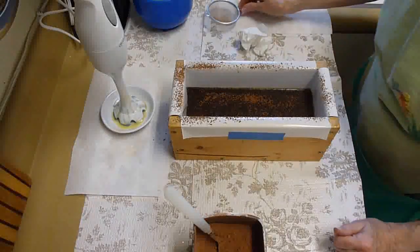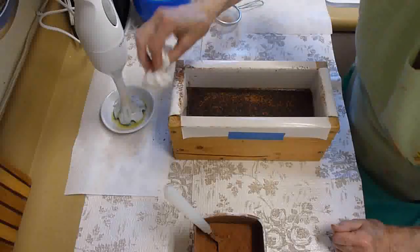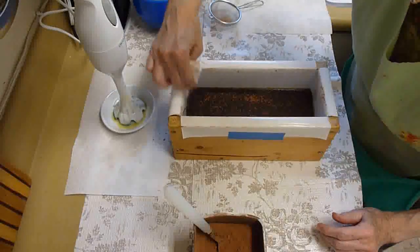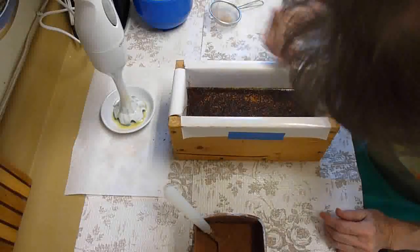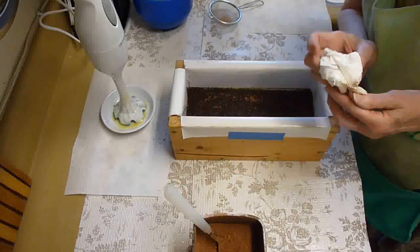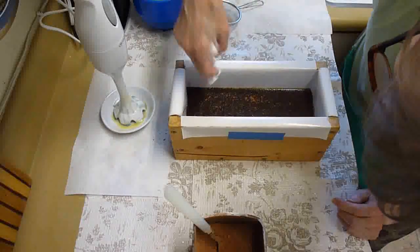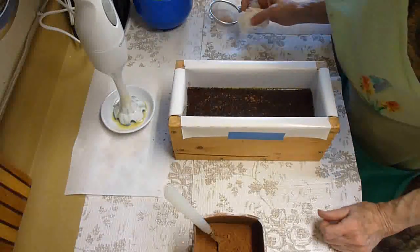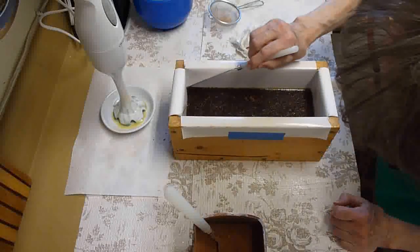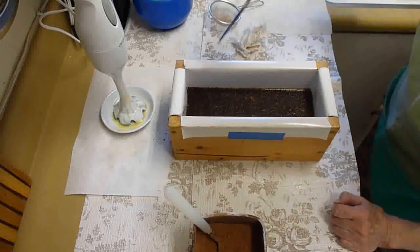Now the cleanup. All that inside. Then I take a, because I don't want it on the sides of my soap either. Actually, it's not too bad in there right now. A couple little spots. The important thing for me for making a cocoa line look really nice is to have it nice and clean. Okay, there's one little spot down there that I want to clean. Just going to push it down with a knife. A little soap in there too. Push that down too.